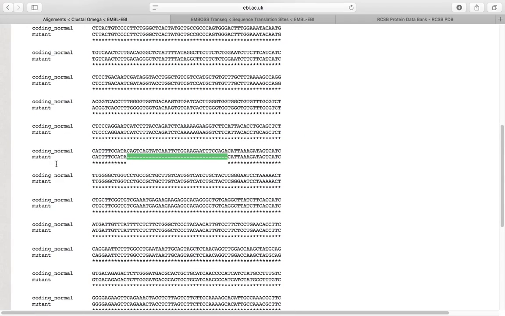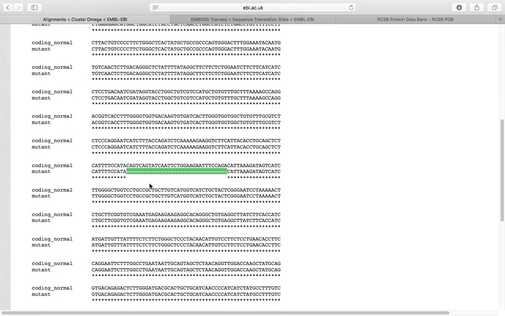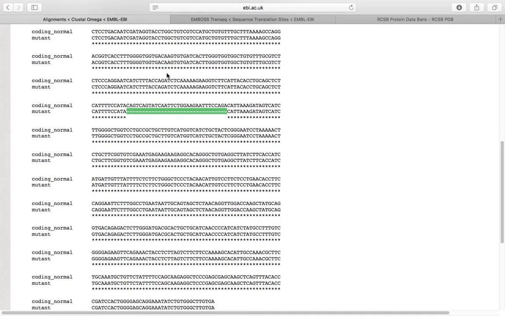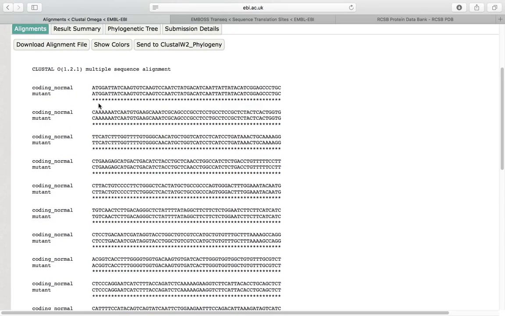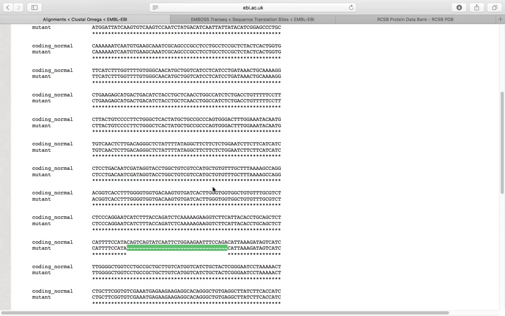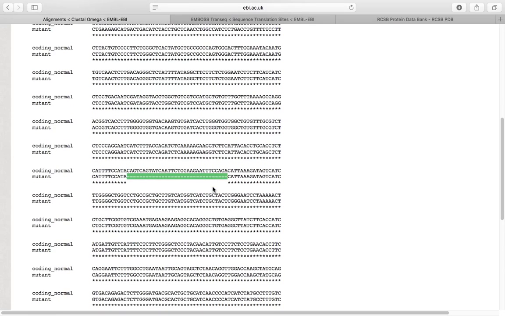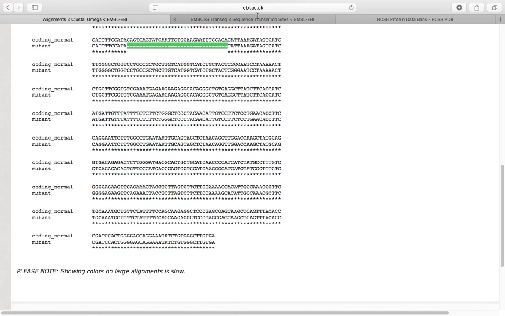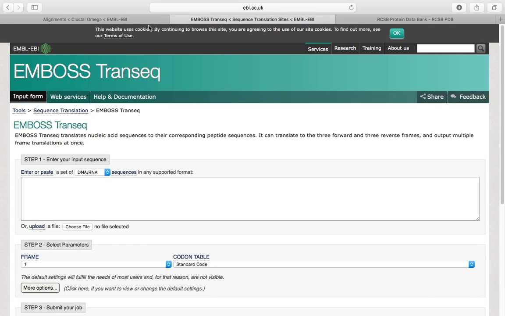We've got the normal one and we've got the mutant one, and it's all the same up until we reach the mutant protein. Now this 32 base pair deletion actually causes a frame shift error, and it causes a premature stop codon. Now we've got a choice. Either we can search for this ourselves by starting at the very beginning, checking our base frames and going from codon to codon to codon, but we're not going to do that. This is why bioinformatics invented bioinformatics tools, to stop us doing this. So we're going to pop it into EMBOSS Transeq and have a look.